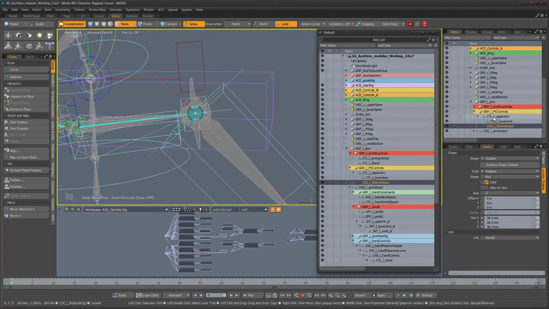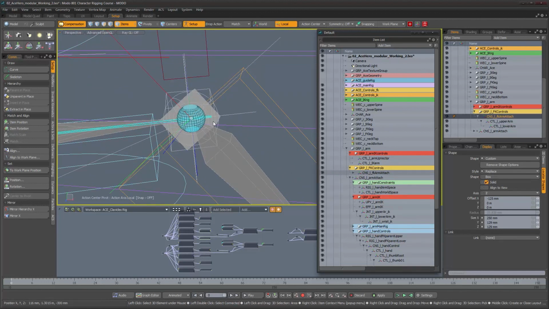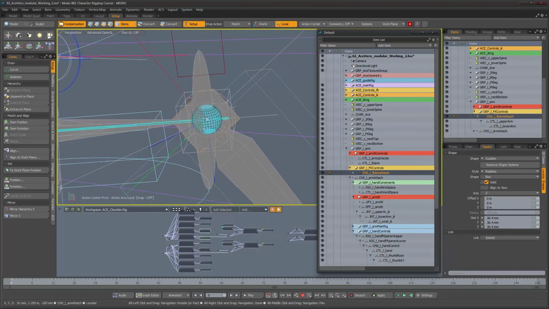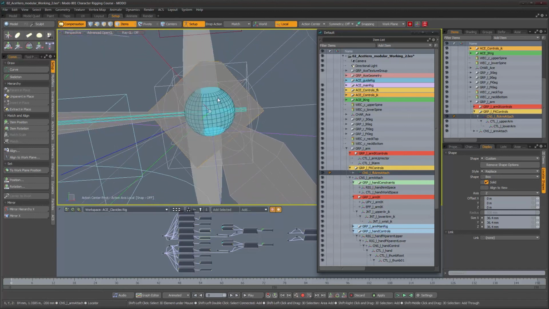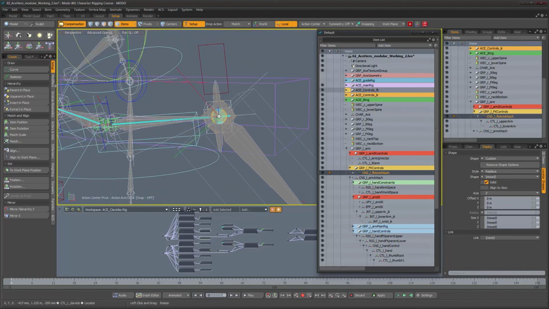Okay, and now we can take the control and make it a child of that. And now we can take him and constrain him onto our sphere over there. Let's see if we can just use a dynamic parent constraint and be done with that.